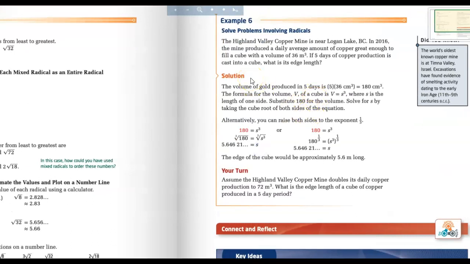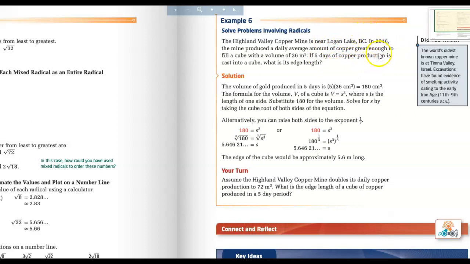So with word problems, I think a lot of people are confused when they get to word problems, at least based off last day's homework. When you're on a word problem, just make sure that you're extracting the vital information, so the stuff that's important. Basically what I'm saying is, when you have a word problem, there's a lot of stuff that's just confusing and you don't really need to know. Like the Highland Valley Copper Mine is near Logan Lake, BC. You don't really need to know that sentence, but I guess it's kind of interesting because now you know that there's a copper mine near Logan Lake, BC.